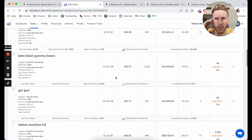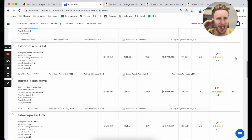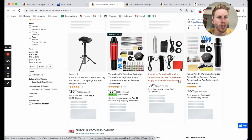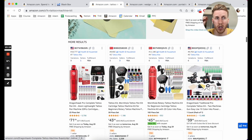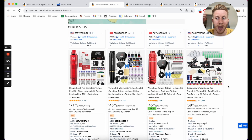Halloween skeleton — not going to look at that because you don't want anything seasonal. Tattoo machine kit. You've got to think about brands, you've got to think about avatars — who is buying this stuff. The beauty of stuff like this is people who are buying tattoo kits are very passionate about what they do. That gives you an opportunity to create a brand, because whenever people are passionate about things, they're the perfect type of people to build a brand around — they're going to buy multiple products, they buy into your brand, you get brand loyalty.